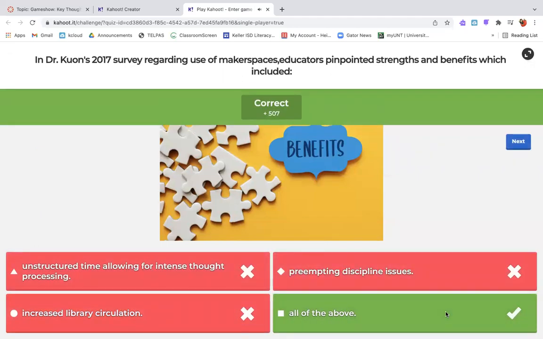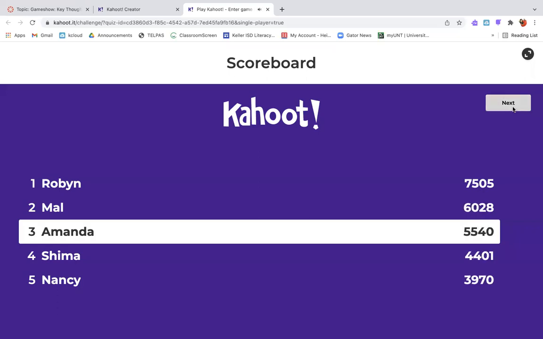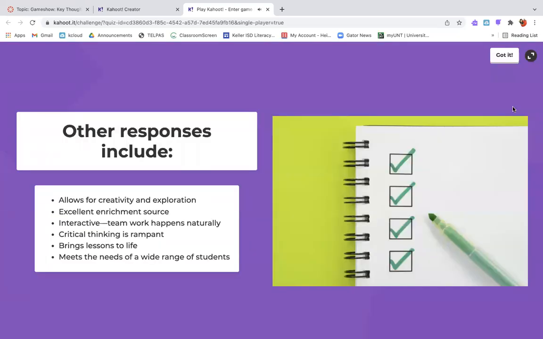All of these were reported as strengths and benefits of makerspaces. Other responses included allowing for creativity and exploration, excellent enrichment source, interactive, teamwork happens naturally, critical thinking is rampant, bringing lessons to life, and meeting the needs of a wide range of students.